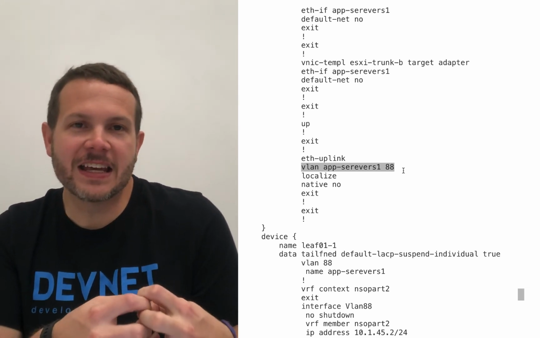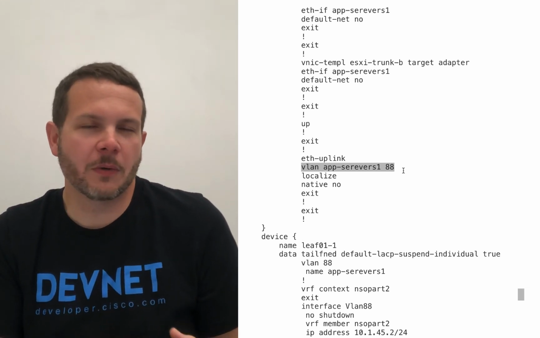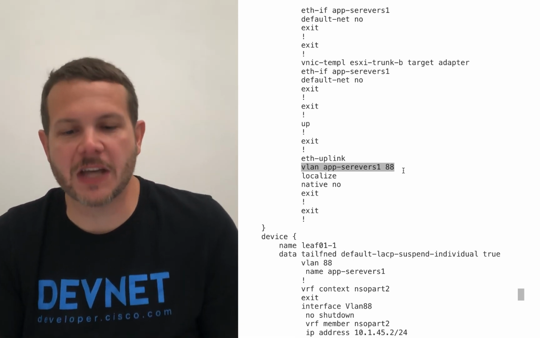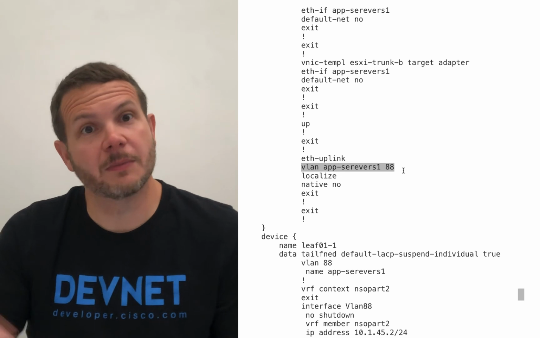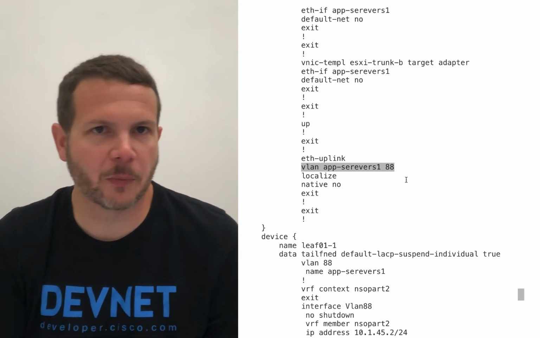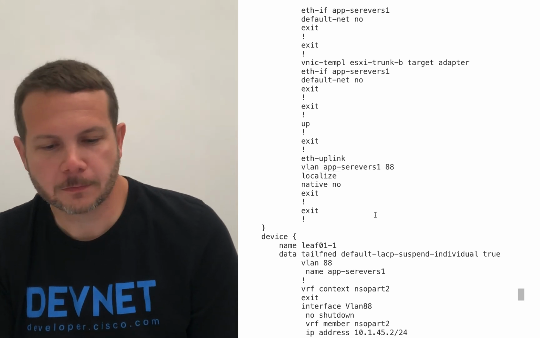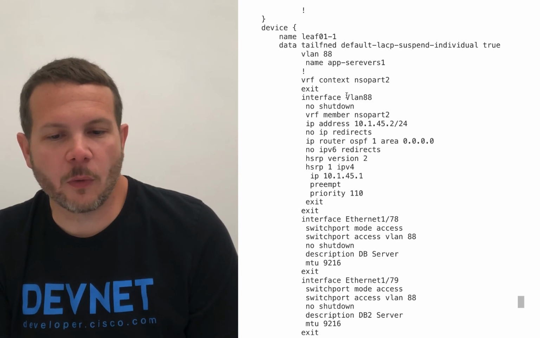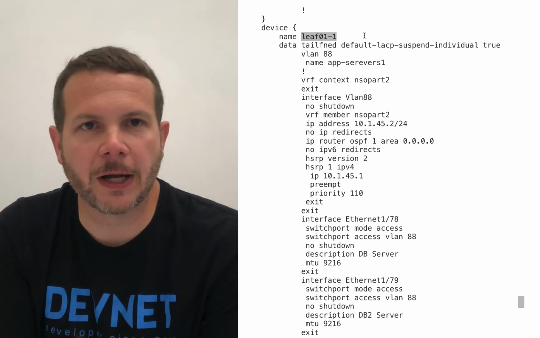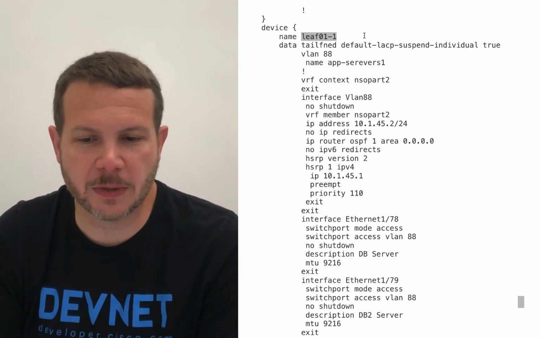So this shows that network service is more than just what we might traditionally have thought of as our network fabric. This is actually extending out into UCS. And this would also extend out into my VMware environment in the final production piece, but I'm just running this in a demo environment where I don't have vCenter connected. Then we get down into Leaf 01-1. Now Leaf 01-1 is what we call our border. It's where all the SVIs are, it's where the layer 3 bits happen.